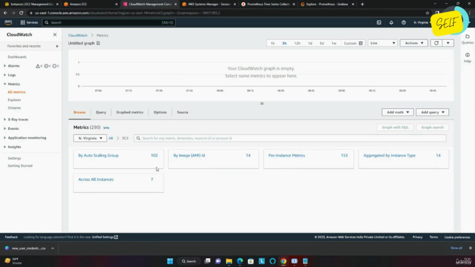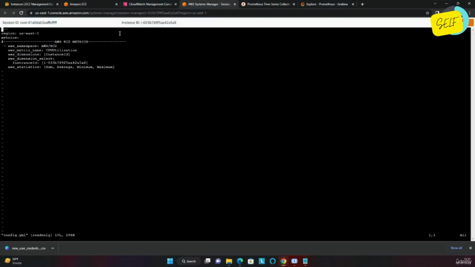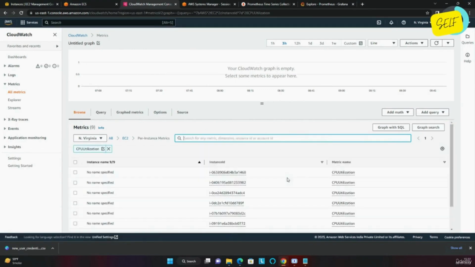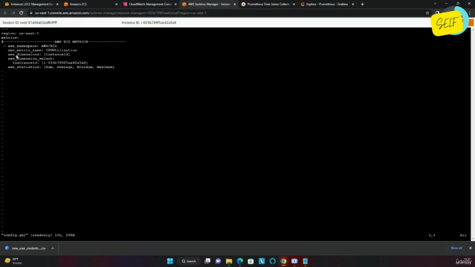Now it is your wish which metric you want to map, so you'll go inside any of these. In my case, I've used the metric present inside Per-Instance Metrics. Now here I'm saying the metric name is CPUUtilization. Let us go there and check for the CPUUtilization metric. Okay, this metric is available over here. And next I'm saying the AWS dimension that I want in the series is InstanceId. So every series which I'll get has two things: the instance ID and the CPU utilization.